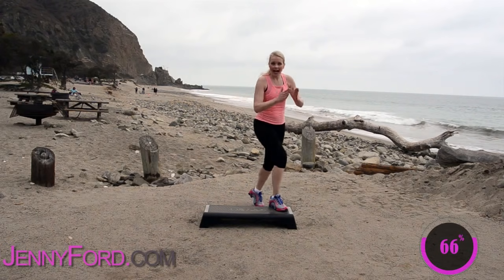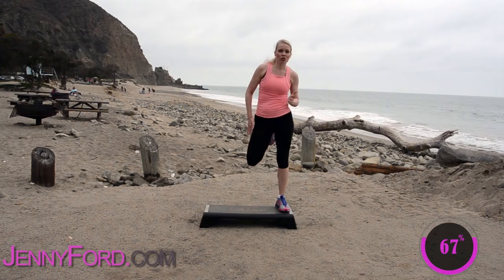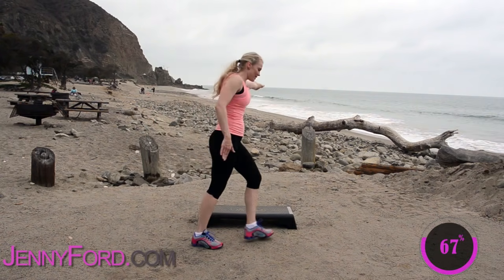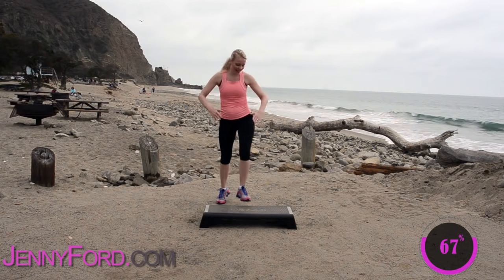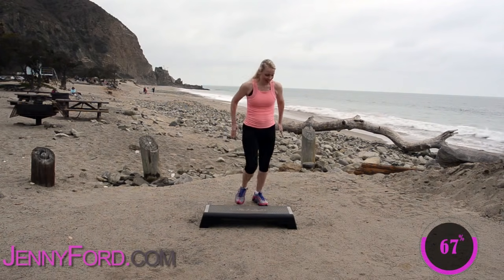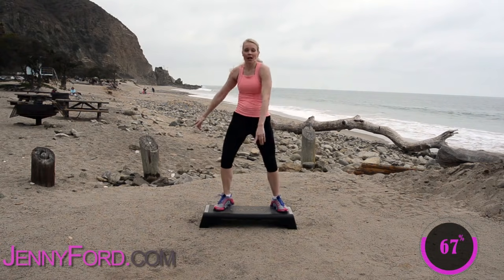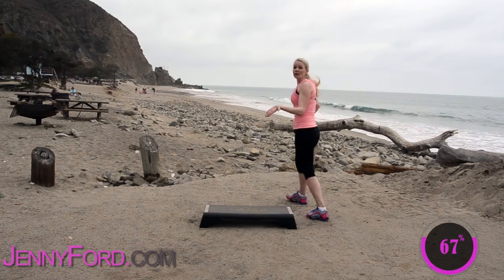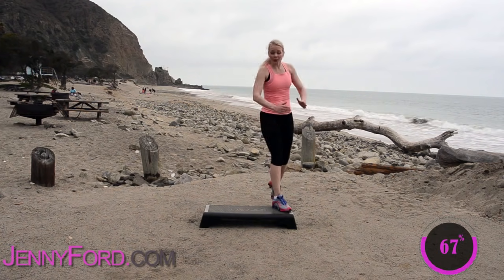Okay, we're gonna add on, everybody. Ham curl up, march, march, or sway. Ham exit, march around the bench. Eight, seven, six. Single knees, corner, corner. How'd that go? Not too bad, right? Let's try it again. Ham curl up, sway, sway, ham exit, march around the bench. March, march. Single knees, corner, corner. How'd it go? One three knee repeater.